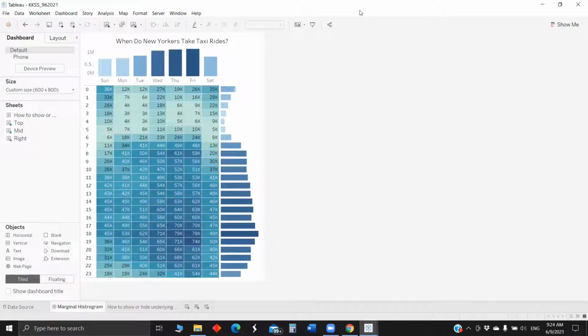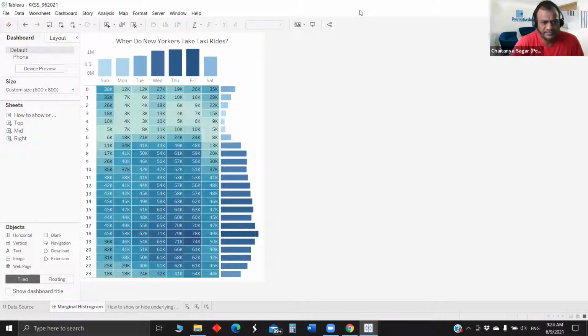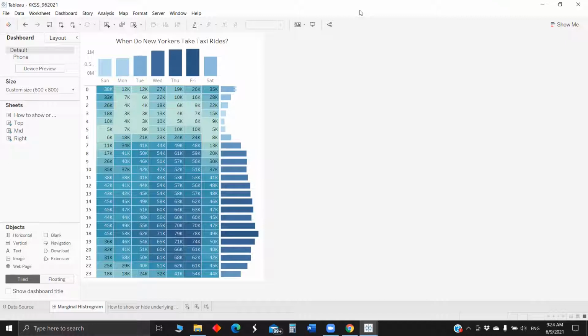But if we take Sunday into account, there are people who are moving even on Sundays, right? So that means the data, like 45K people, are moving even on Sundays at 6 o'clock. That means this data on other days will be people going from office plus going somewhere else also. So they're not just office going people. People are going to restaurants also, because if 45K people are going on Sunday, they're mostly not going to office. Yeah, absolutely. That's a very good observation.